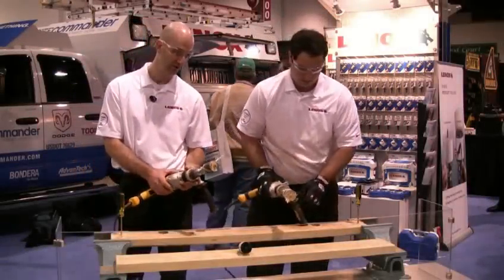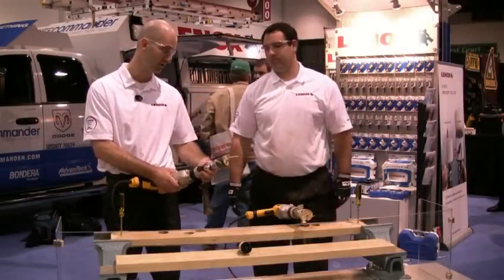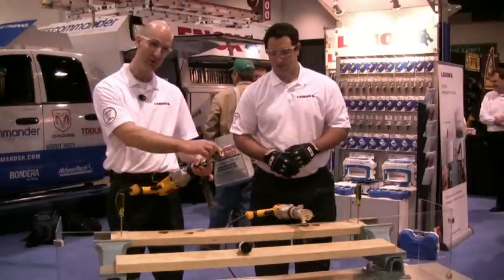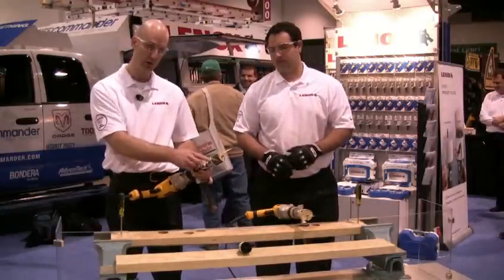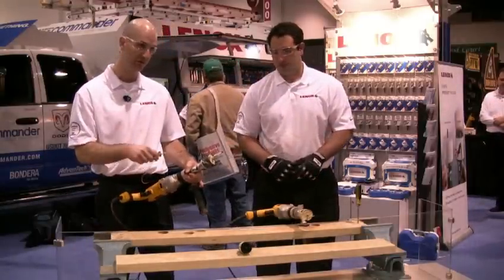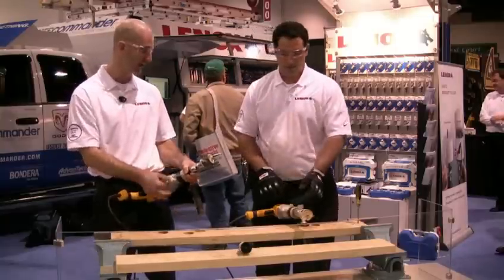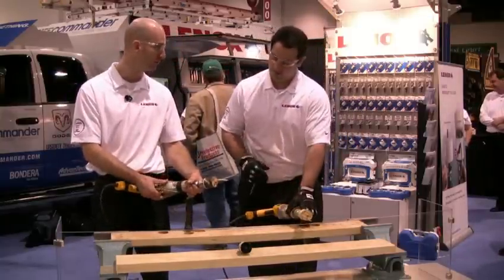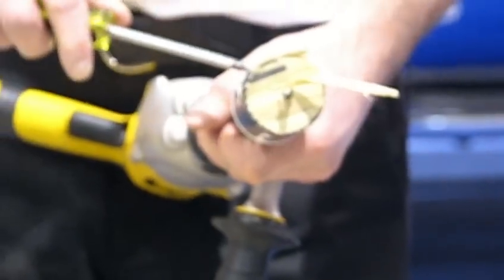The next part of the demonstration that I'd like to show you is the plug removal, how easy it is to get the plug out of the new Speed Slot hole saw. As I mentioned, the hole saw is taller and the slot extends lower on the saw, so it's very easy to get a screwdriver underneath and start the plug going out of the saw, or removing the plug. So on the count of three, we're going to show you the plug removal time. One, two, three.